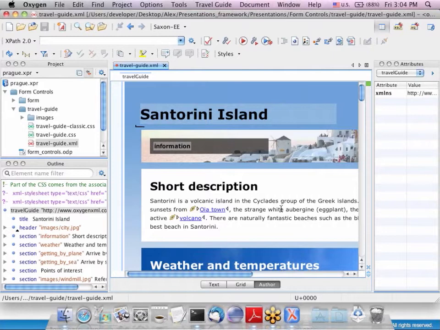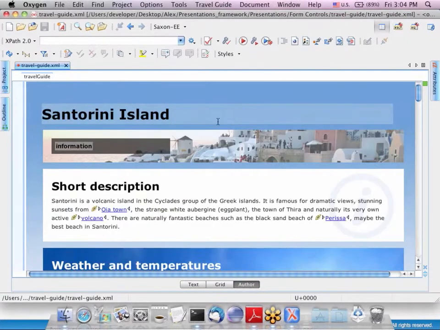And for all of this, oXygen uses CSS rules for the layout. So if you want your own document to look like this, you just write a couple of CSS rules and that's it. Of course, there's more to the author mode than just the CSS, but that's what we need to know to move forward with my presentation.